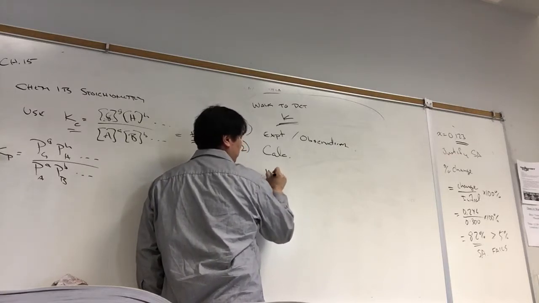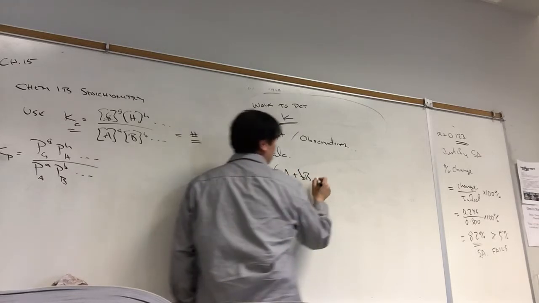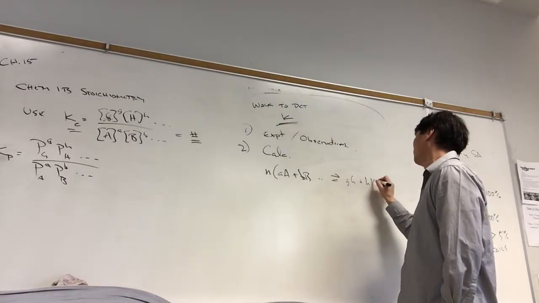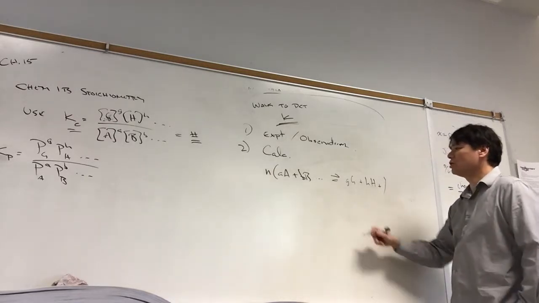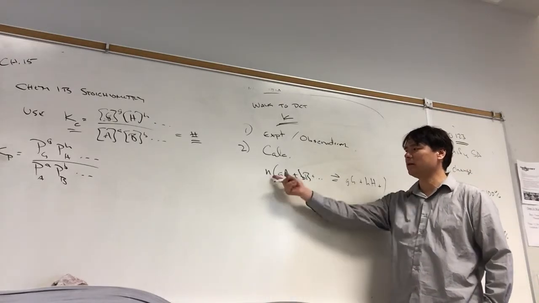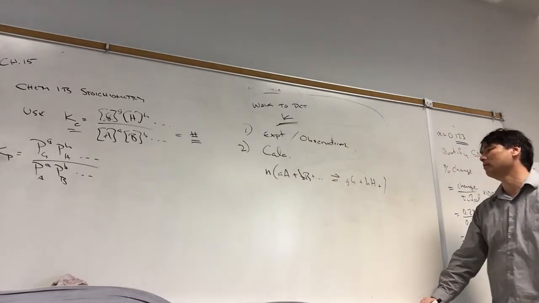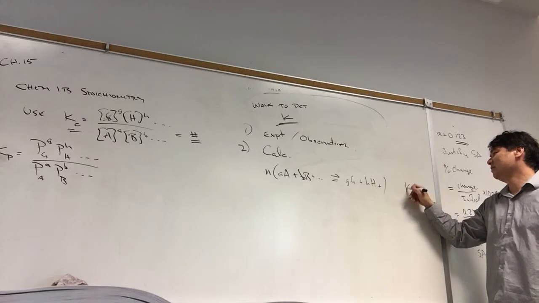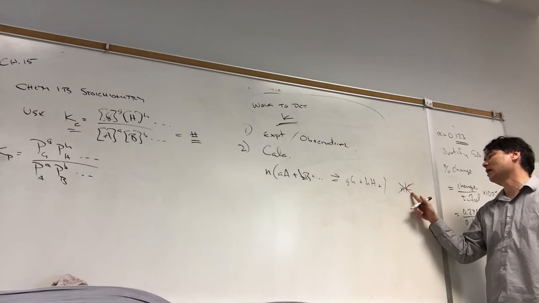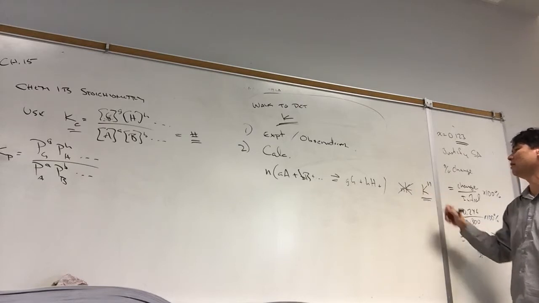For example, if we multiply our reaction by some coefficient n, let's say we double it or cut it in half, what does that do to our K? Does it stay the same? Well, our delta H would change. If we burn a mole of methane and we decide to burn 2 moles of methane, we're going to get twice as much energy. Or if we burn half a mole, we're going to get half as much energy. For K's, it works a little bit differently. Rather than n times K, that is, we just double K or cut K in half, we raise it to the nth power. So it'd be just K to the n.